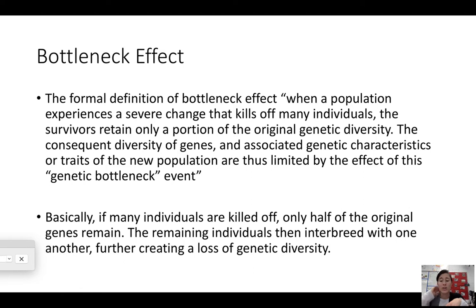And so the genes that are left are the genes that those organisms are left with to breed. And you also have a reduction of individuals. So a lot of those individuals may be related to one another, and to breed and increase the population, they have to breed with one another. And since related individuals have closer traits, the more that they inbreed, the more closely related they become, and the fewer traits you have in the gene pool. And so it can do a lot of damage to a population.